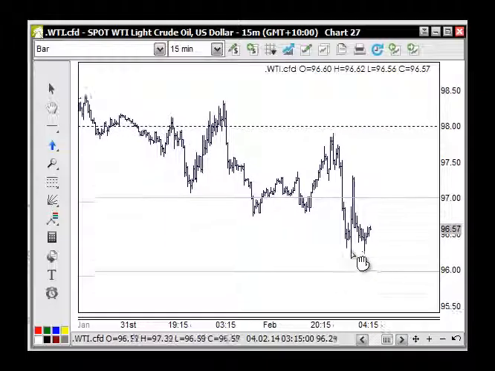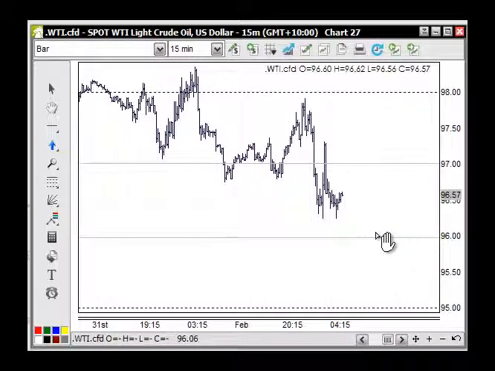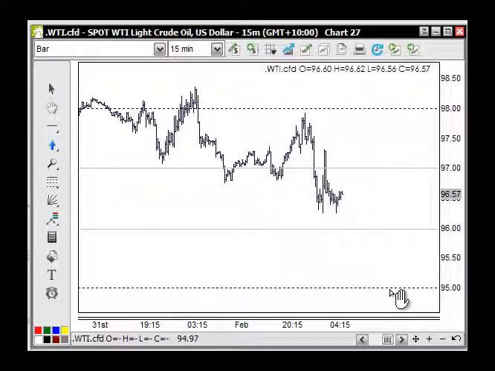There's a series of important levels. The main numbers here, 97, 96 and 95 is a minor level, and realistically we couldn't really turn bearish until that 95 became a retested resistance. Then it would be in bearish mode. However, the 96.50 here is the halfway point between 95 and 98, and it really plays a strong role in oil. So that 96.50 there, you really need to be on the right side of that if you're trading. If that becomes the retested resistance, then you're going to see this market move lower.